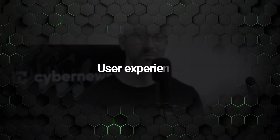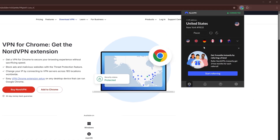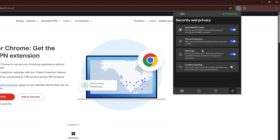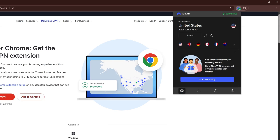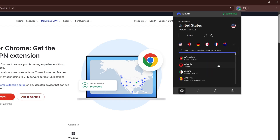We'll start with user experience. NordVPN's Chrome extension really does feel like a refined tool, and not just a bolt-on feature. The polished interface and smooth one-click connect make it feel easy and trustworthy, and the convenient auto-connect on startup feature gives you the option to set it and forget it. The sheer size of its server network helps too, letting NordVPN avoid congestion and the annoyance of needing to regularly change servers.